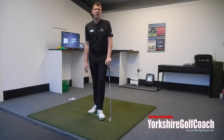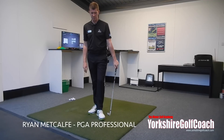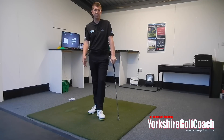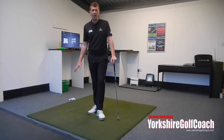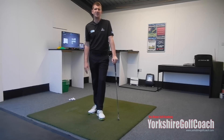Right, golfers - hitting the ground before the golf ball is something very common. I see this continuously in sessions. I sympathize with people that hit the ground before the ball; it's not too bad on the range or mats, but when you get out on the golf course and the ground is a little soft, hitting before the ball is catastrophic. Let's give you some ideas on how to fix it.